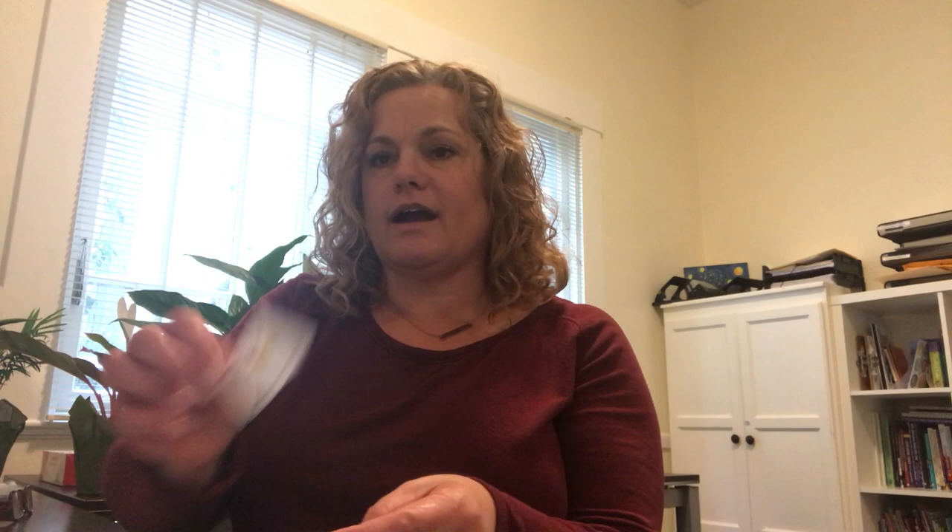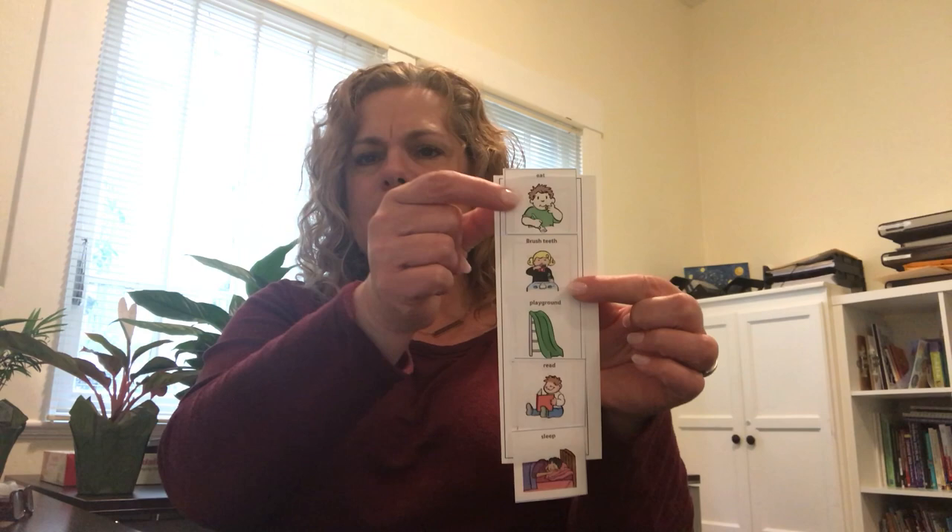There are different things you can use: outside time, getting dressed, homework or reading time, play time, bath time, arts and crafts — all kinds of things. So you can just print those out, cut them out, and then put them on a paper in order, and this will help children know what is happening in the day.